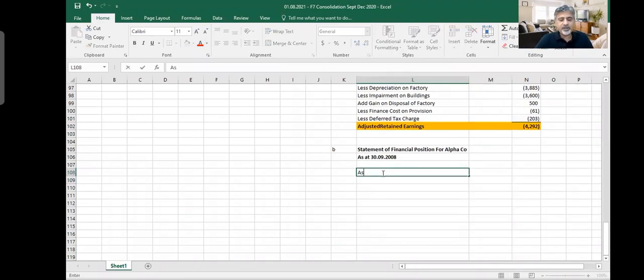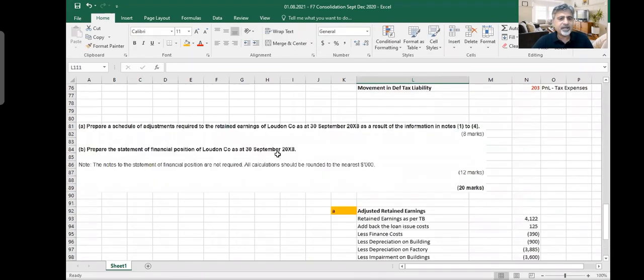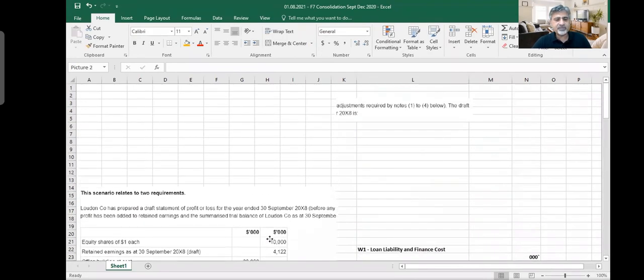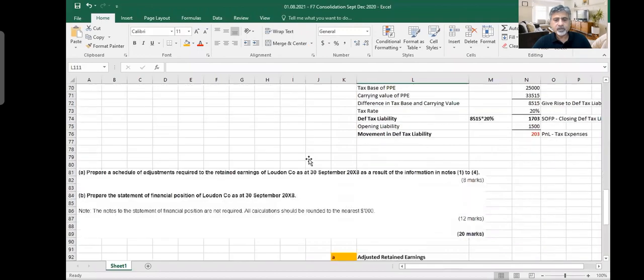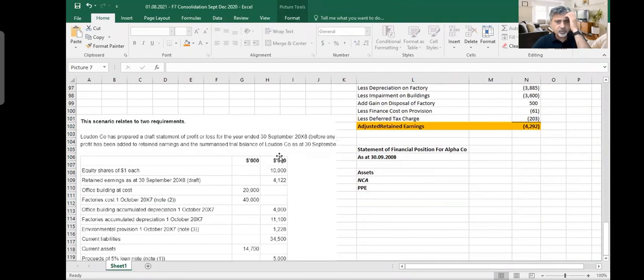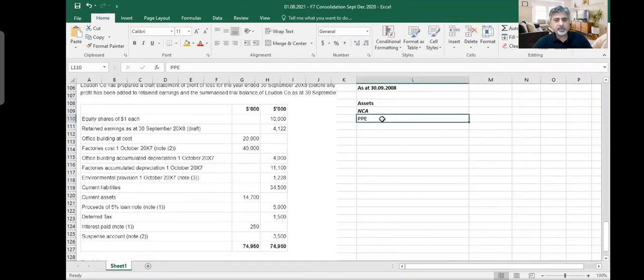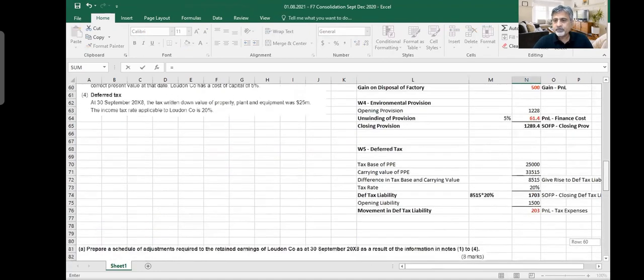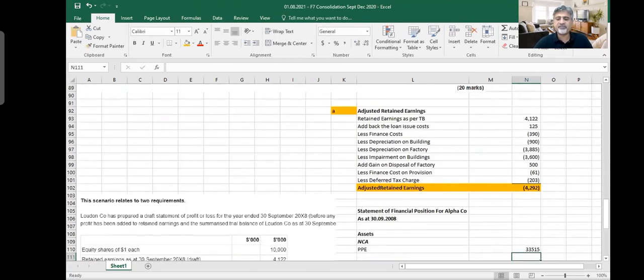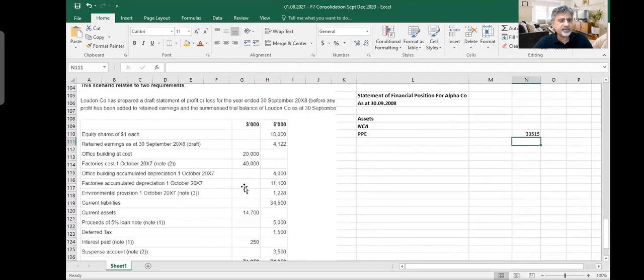Yes, sir. So you've got here assets, and of course within assets you have to write down your non-current assets, and within non-current assets you have PPE. What is in the trial balance? Now, I need to drag down this trial balance. I will take it down and put it somewhere here so that we don't have to scroll up and down again. So I've got here my PPE, and the PPE value we calculated above. How much was PPE? I think this is 333,515. So this is my PPE, which includes everything. And then what do you have here?